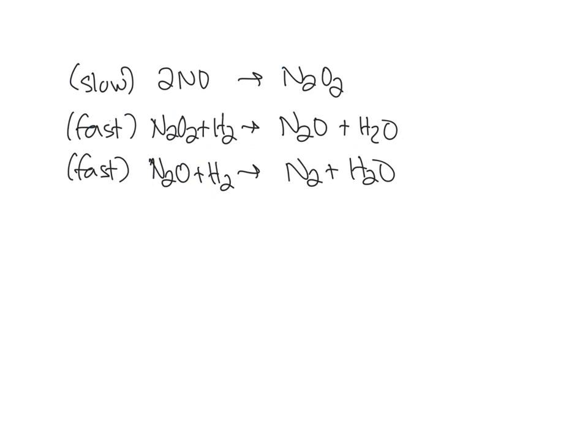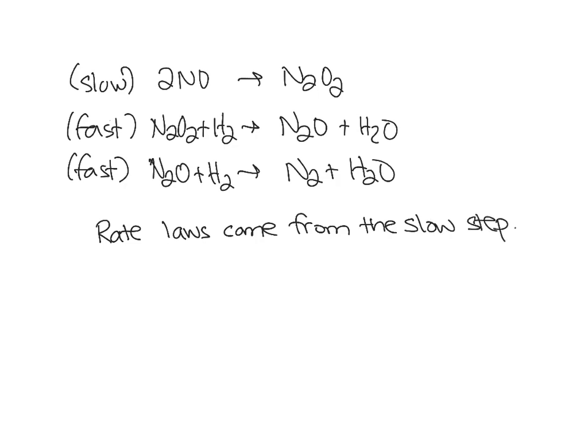Looking at this reaction one more time, I'd like to call your attention to the speeds of the steps. You notice that there's slow, fast, and fast. And that's the way that we'd always look at a reaction mechanism. One step will always be the slowest. They could all be really, really fast, but the slow step is the slowest of them all. And so what I want you to know is that rate laws come from the slow step of a mechanism. So we start by writing the rate law from the slow step.